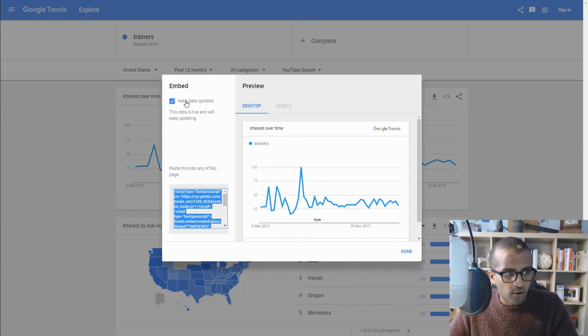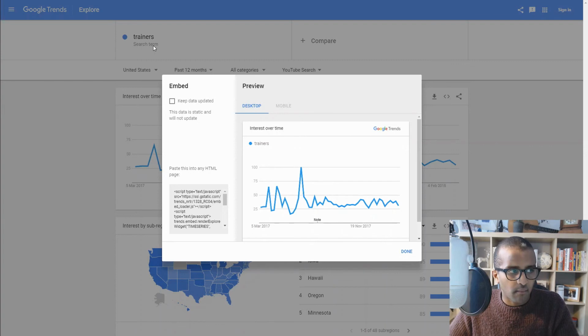And the good thing is as well, you can either keep it updated so that it will update itself automatically live, or maybe you want to keep it in that timeline, and if you adjust the timeline in a previous section, it will stick to that, and that's how you do it. It's a very cool embedding feature that makes your own content more visually appealing, and people are even able to look at the numbers in detail as well. It's a very cool thing to do.